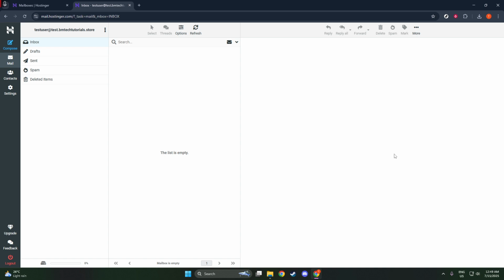After you click it, your browser will begin the process of logging you in, which might take a few moments depending on your internet connection speed. Soon after, you should gain access to your inbox, where all your emails will be waiting for you. From here, you can compose new emails, reply to messages, and manage your inbox just as you would with any other email service. And that's it. You have now successfully accessed your Hostinger email.